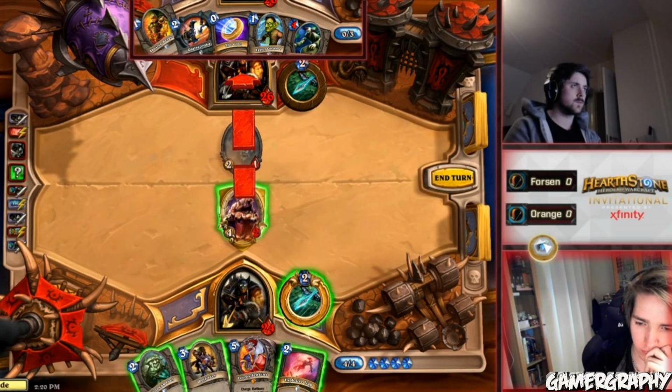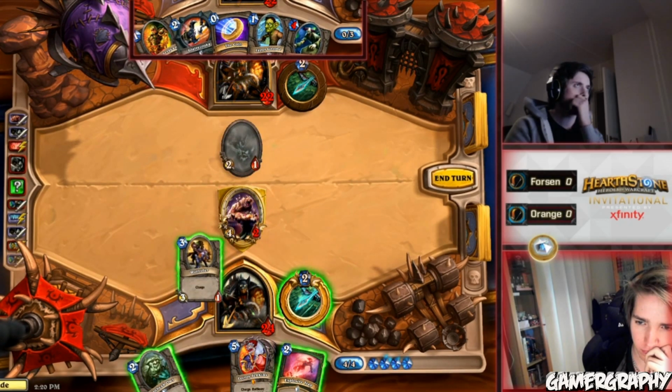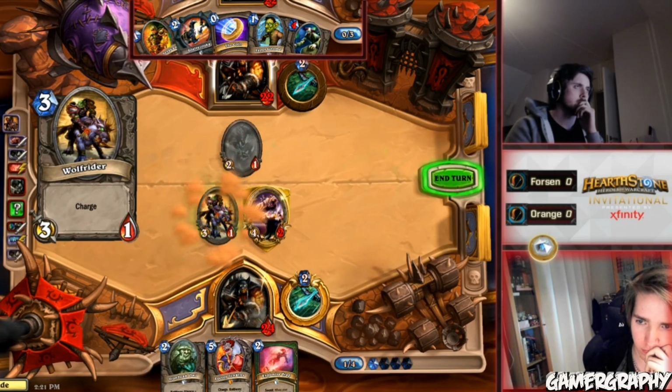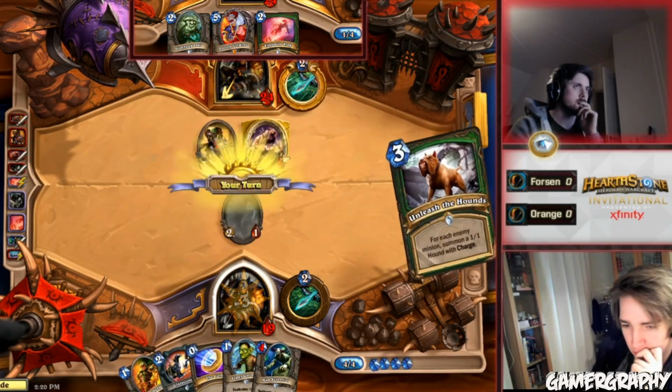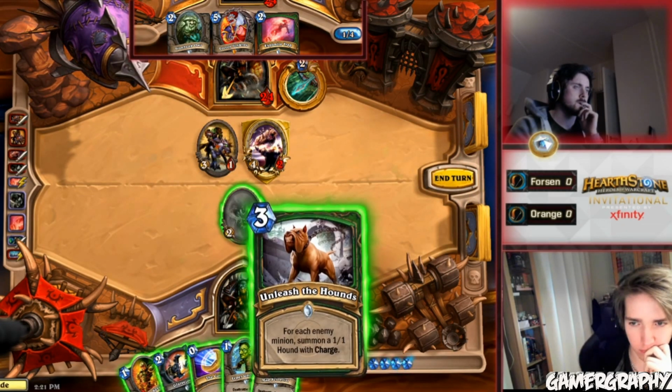Yeah, very meticulous care is being taken by Orange to make sure to sequence things correctly. Don't want to put that Wolf Rider down and then attack. And the 3 damage does get in, so he still has that Misha on board. And even attacking once, it's such a big deal. Unleashing the Hounds is an excellent card, though, to pick up.